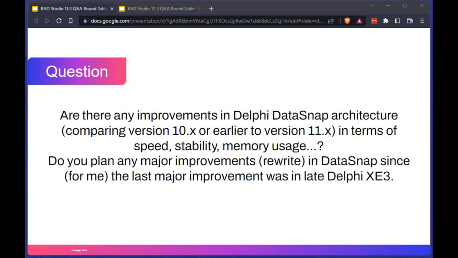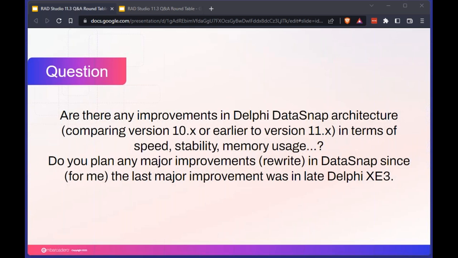You can find that. Are there any improvements around DataSnap? I think I saw a few questions around DataSnap. The answer is not really, if improvements means new features added to the DataSnap architecture. The reason is that we have been focusing over the last few years on an alternative architecture called RAD Server. RAD Server has a modern REST architecture compared to DataSnap, and it offers some advantages.